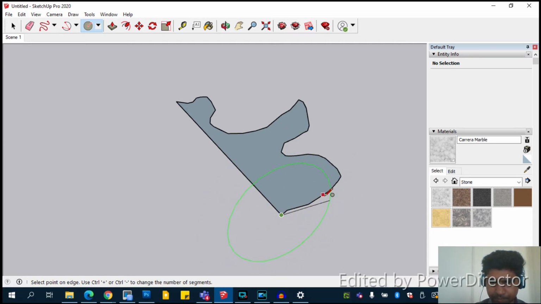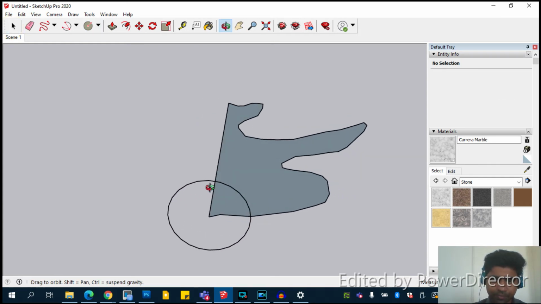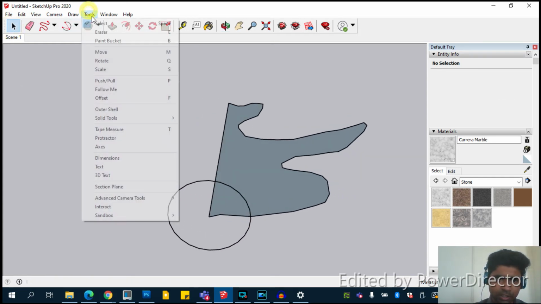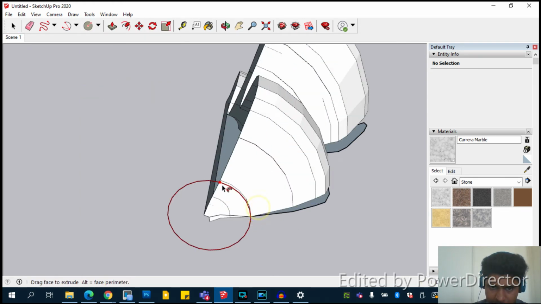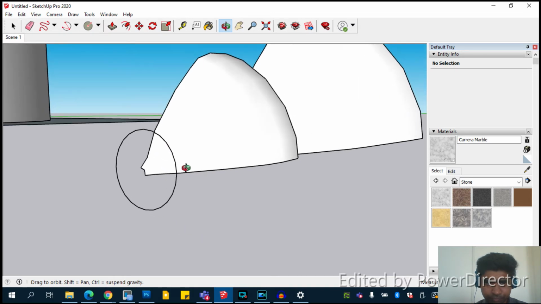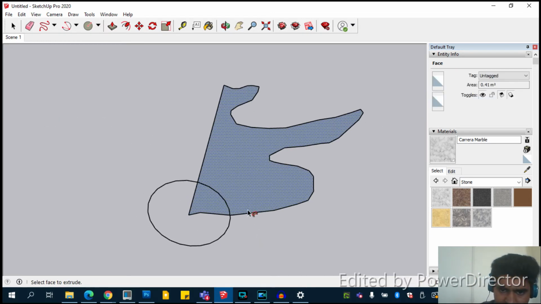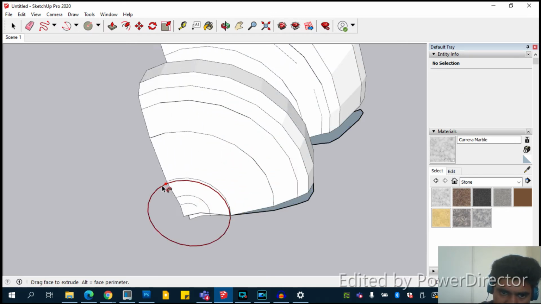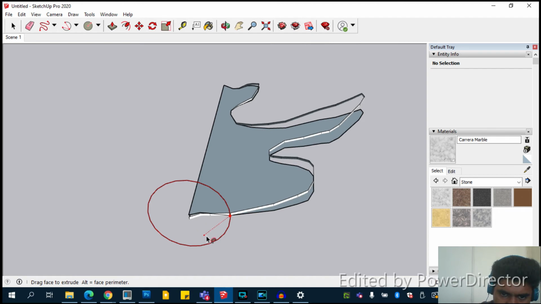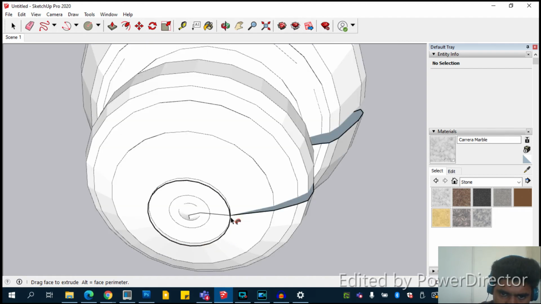From here I have a circle of this size. You can delete the plane of the circle, and now you take the Follow Me tool. You're clicking the plane that you are required to sweep, and then you're traveling along this curve till here.